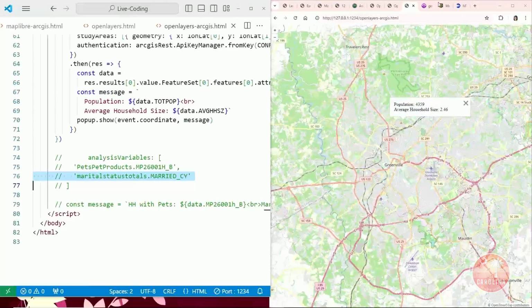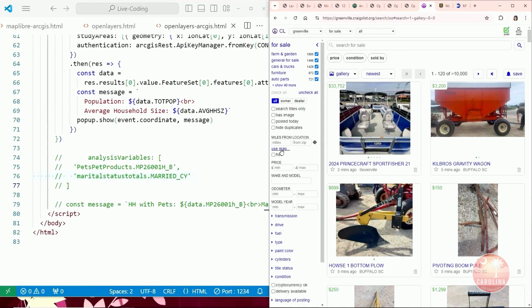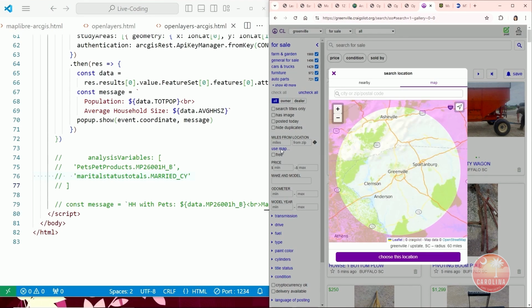One of them is, I was able to go to inspect the, so this is Craigslist. When I click use map, actually I didn't even have to inspect this. You can literally see it says Leaflet right down here. But some of them you do have to go into the dev tools to inspect the map, and then you could see which one it's using. A lot of times it'll say like OL for OpenLayers.